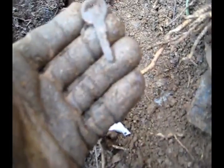Alright, so I got that big rock out of the way so I can get at that. I found a key. It might have worked its way down. It was down a little bit. It's probably 50s, maybe. And whenever you're digging in dumps like this, pits, you're going to find bone. That's probably a hog bone. Yep. And that big old boulder was in there. Some clay brick that was in there.